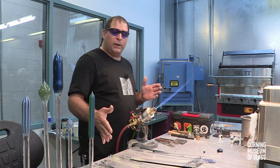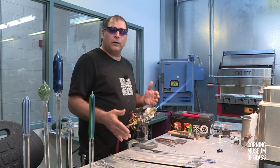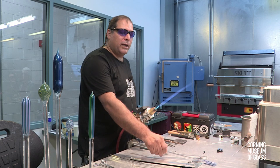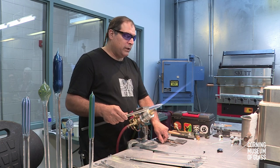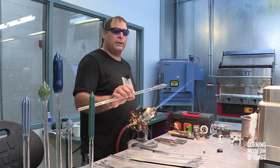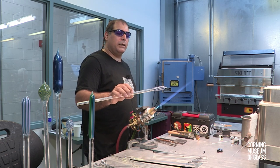The process is kind of complicated, so I'm going to just line it up here. I've pre-made some elements for it, but I'm going to show you an element or two on film so you can see how it's done. And then I'm going to put the grand design together. So this is a piece of line tubing that I created the other day.